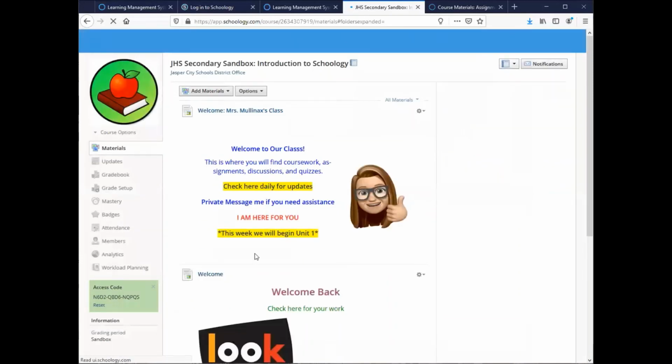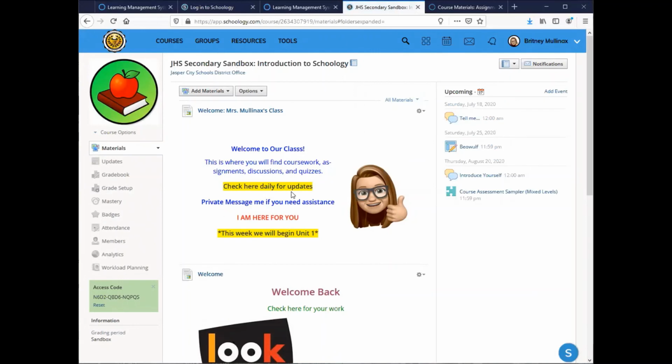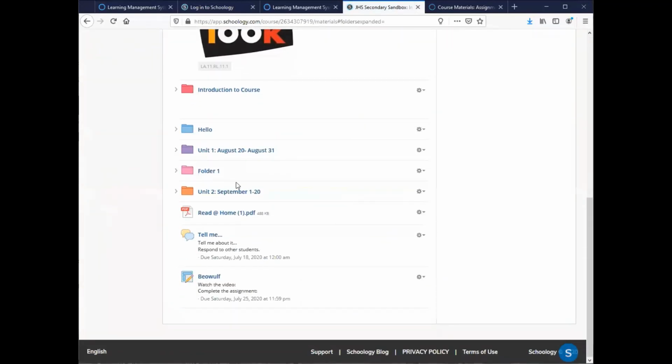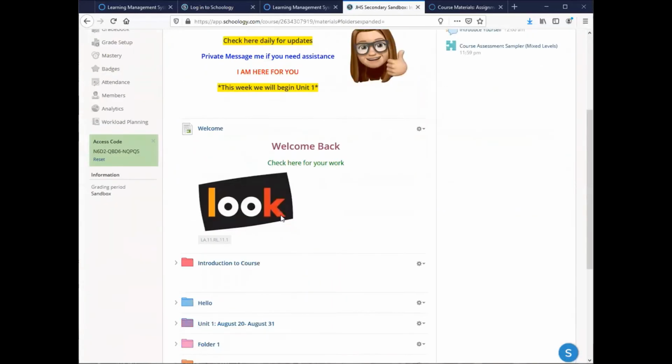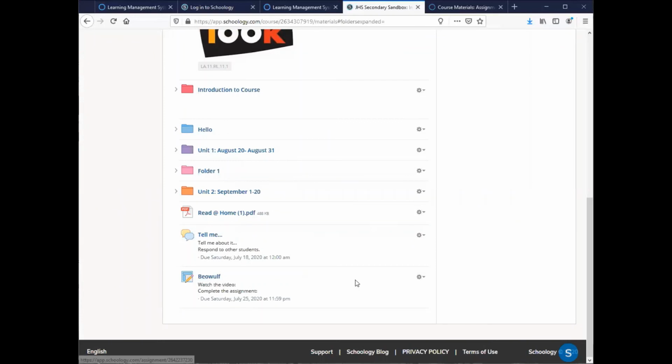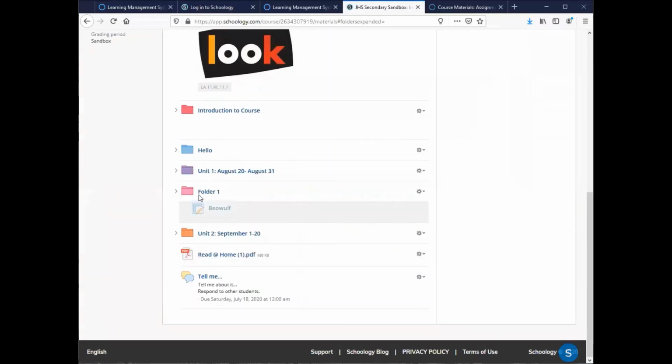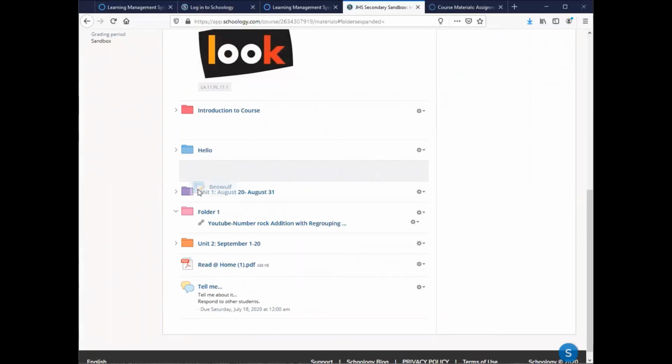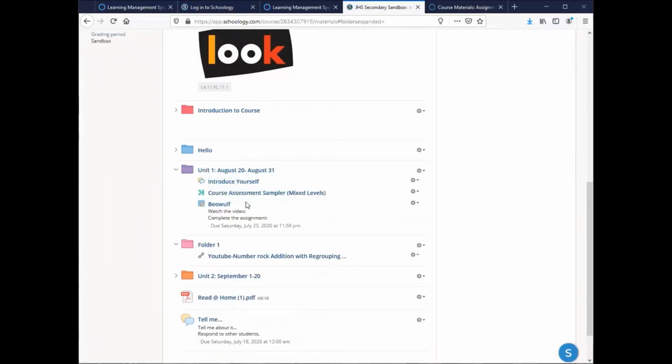And I noticed when I created it, I didn't put it in any folder to begin with initially. So it's just going to be floating down here at the bottom of my class feed. Any new material that you create and you don't choose a specific location for it to go, it's always going to show up at the bottom. But we talked about you can drag and drop it wherever you want. So I'm going to take this assignment, click on it, and drag it up into my Unit 1. So now that assignment that I just created is in my Unit 1.